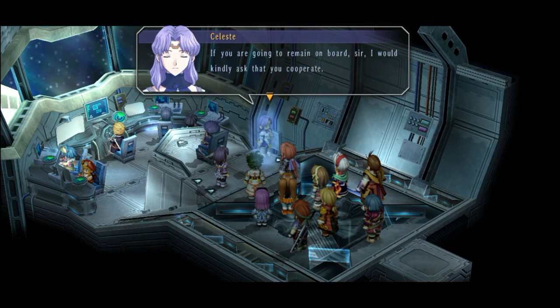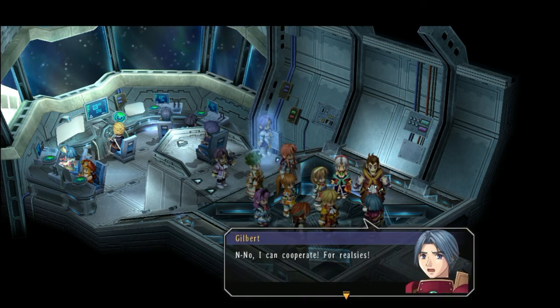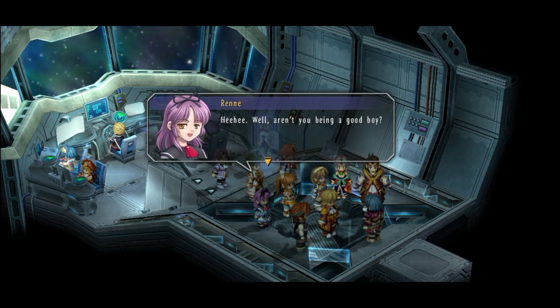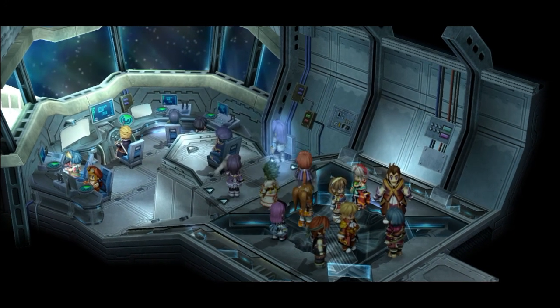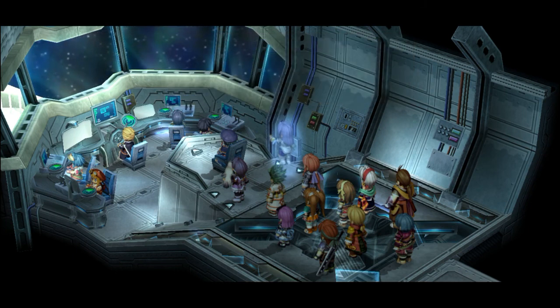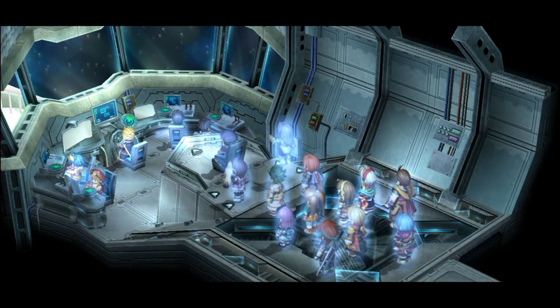If you are going to remain on board, sir, I would kindly ask that you cooperate. For this ship to fly again, everyone on board it must be thinking of the same thing. If you're not willing to participate, you can always climb off and remain in the garden. No, I can cooperate for realsies. How did I ever get myself into this mess in the first place? Well, aren't you being a good boy? Well, now that we have everyone's support, I think it's time to begin. Oh. Is this?